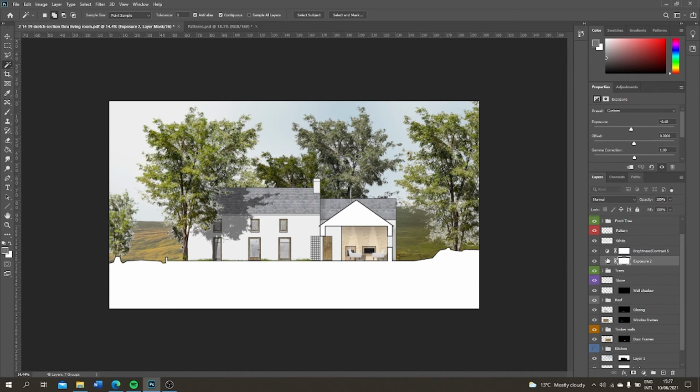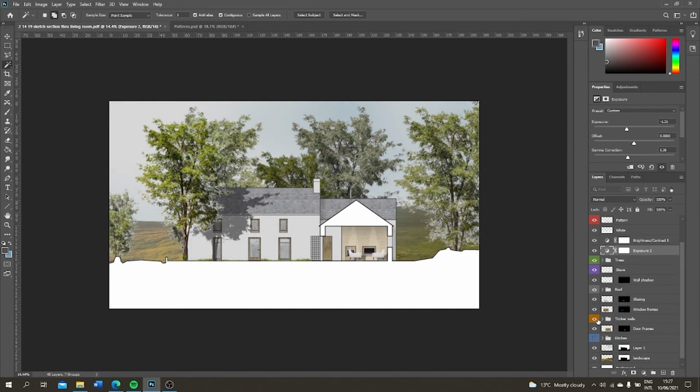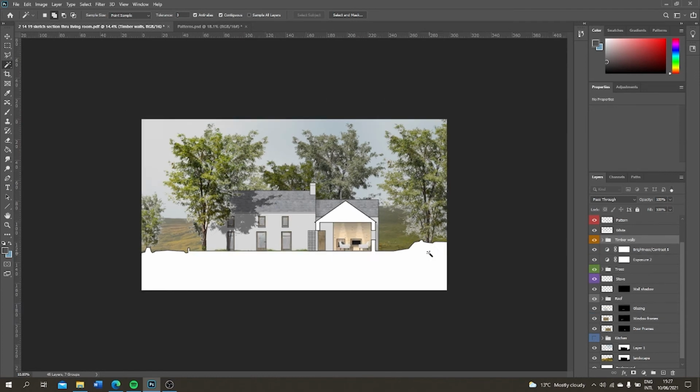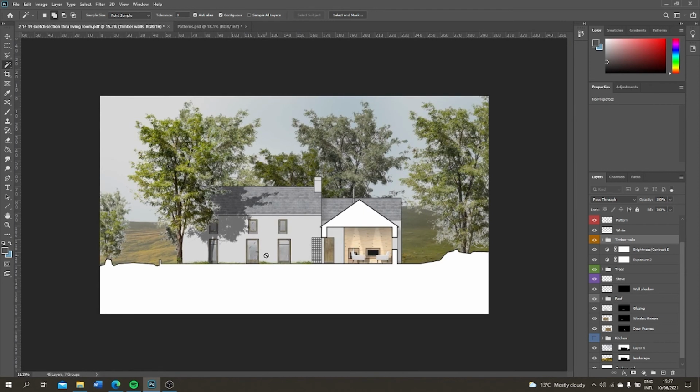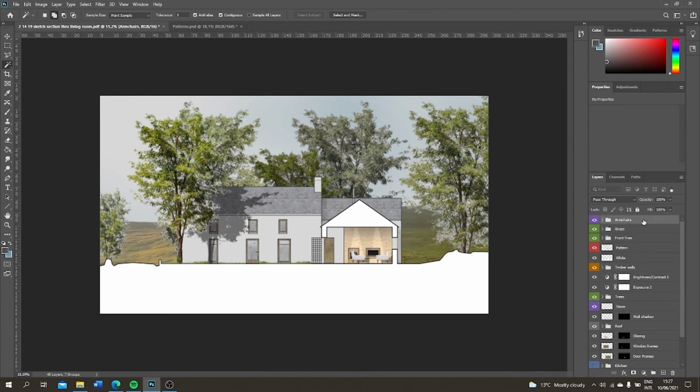Back in our section, we can apply, if we want to, another adjustment layer, this one for brightness and contrast. And between the brightness and contrast adjustment and the exposure adjustment, we can establish a telling contrast between all that is visible to the eye and all that is concealed from the eye. Now, if I wanted to, I could take that group of layers which is associated with the timber wall in the living room, and I could bring them just above that adjustment layer so that that timber wall would have a little bit more pop and we'd get a stronger spatial sensation. So that helps in creating a contrast between those things on the drawing which will be visible to the eye and those things on the drawing which will not be visible to the eye.